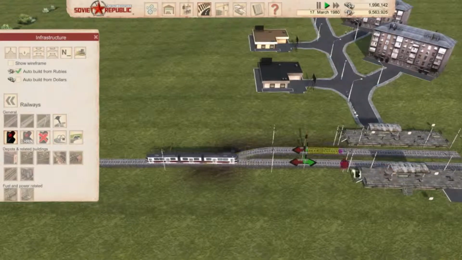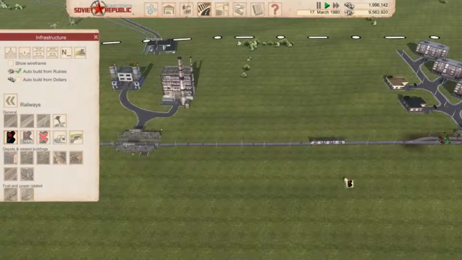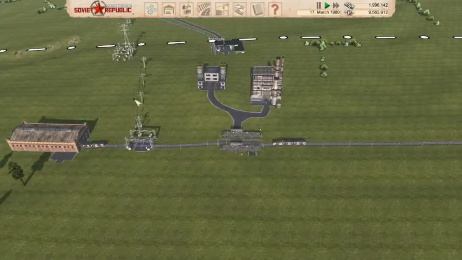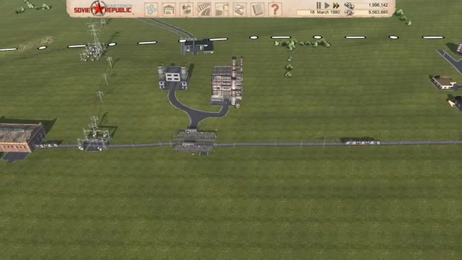So each train knows when this side of the track is blocked and the other side is open. Right now the whole track here is blocked. This train is patiently waiting for its green signal, and as soon as that tram enters the other station, this one will continue on its track, and the other one will stop at the train signal and wait for it to get along. I'll just make this a little faster so you don't have to wait so long.